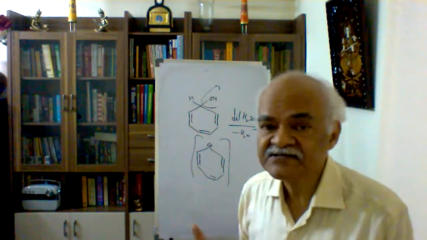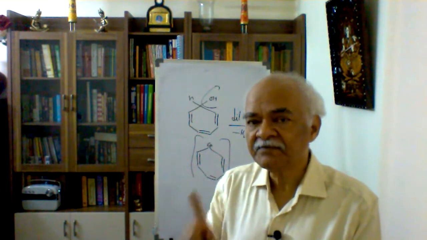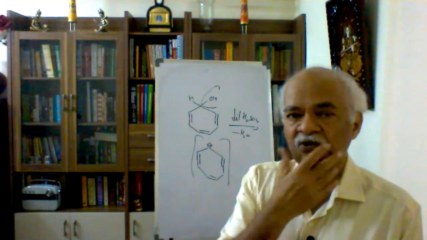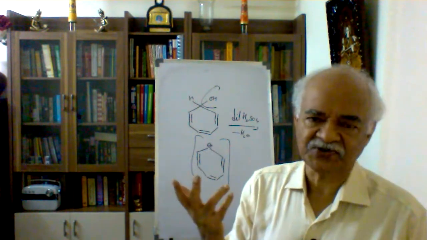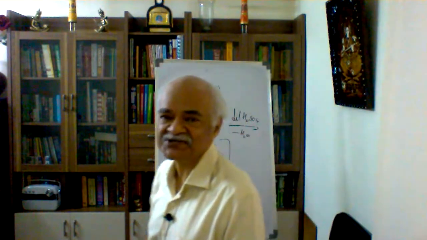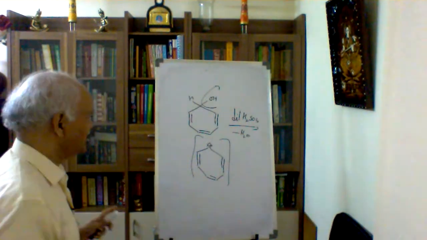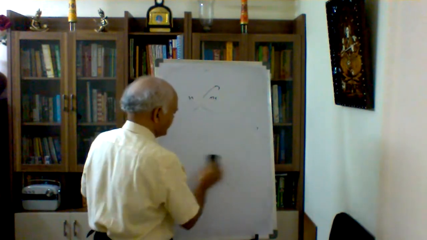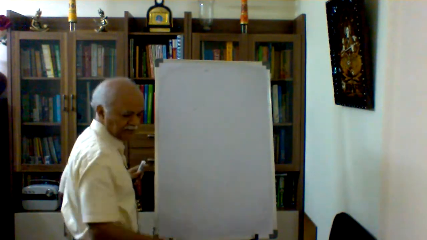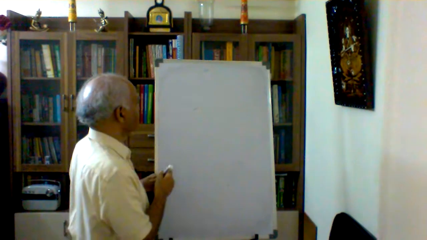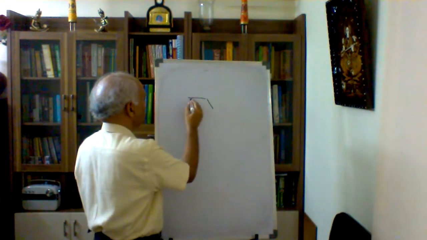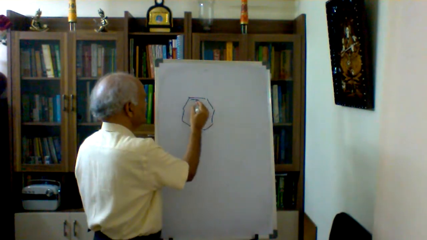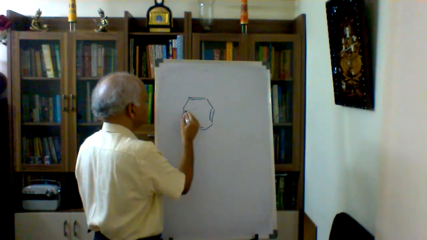I have given this example so that you can remember: in the 7-member ring the plus charge is stable, and in the 5-member ring it is the minus charge that is stable. Both are charged species only. Let me give one more illustration. For example, the other day we saw this molecule cyclooctatetraene. I am redrawing that. Of course, I am considering the even molecule here. This is what we have originally.